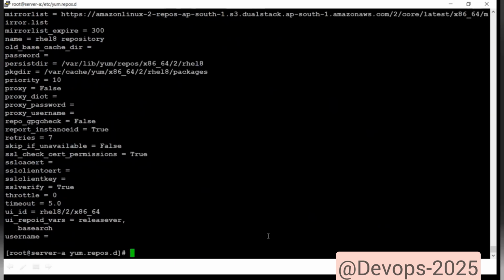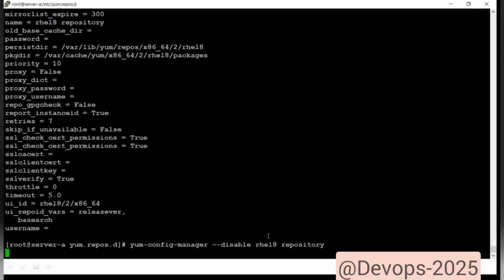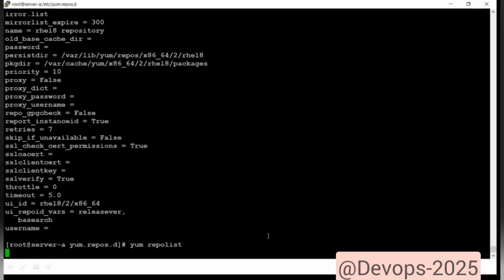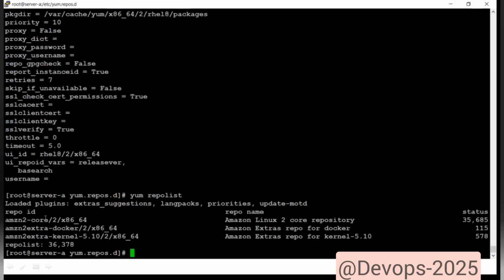Now see, this is enabled already. If I want to disable it, I use --disable. Okay, so enter. Now see, earlier RHL8 was there. Now it is not there because we disabled that repository.